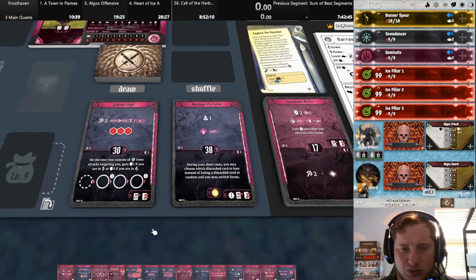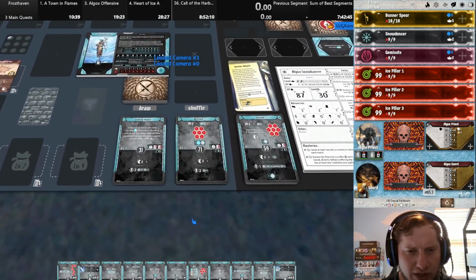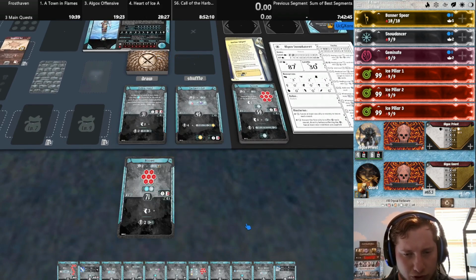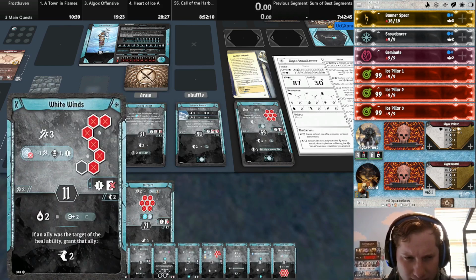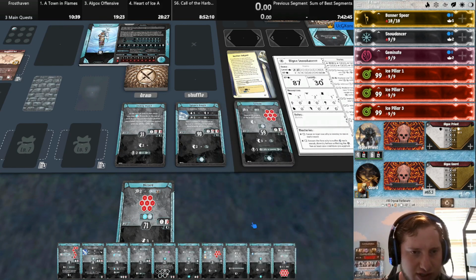And I don't think these range cards are really going to do very much. Snowflake. Now, I want to try Blizzard for this bottom, the move and push. So I think I'm going to undo the Fox. The Fox won't do anything here. His attack 2 will never be helpful. And Wind, I don't think really helps for anything here. Only White Winds and Enticing Breeze, but plus two damage into the shield is going to do nothing.